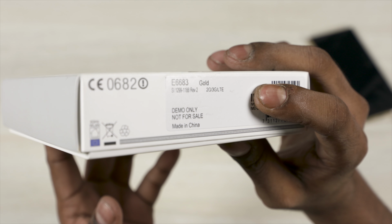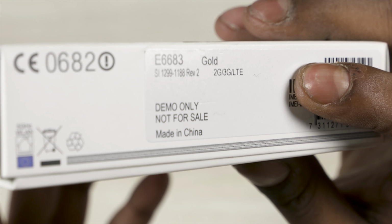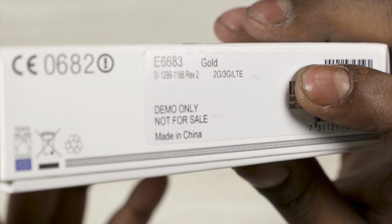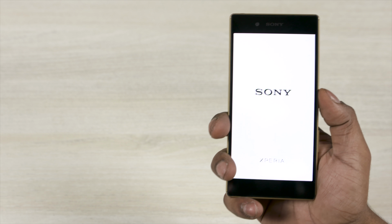So guys, this is a demo unit, so we don't have earphones included, and what you get in the retail box might differ a little bit. Just letting you know. Anyway, let's now turn on the Z5, and while it boots, let's quickly talk specs.